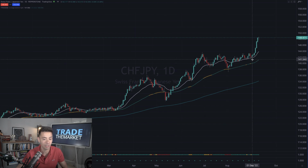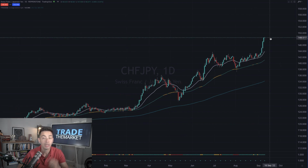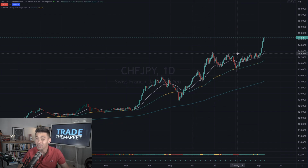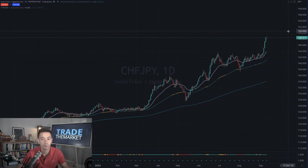Most of the markets, they look at things like this, and then they'll sit there and say, oh, okay, now it's going to turn around. And they try and fade the big momentum moves. And what happens is the momentum moves just keep going and going and going. Meanwhile, retail traders, rookie traders, are losing money here because they're trying to sell into this move, waiting for the turn. And the turn doesn't really happen that often. It's much better just to find the momentum and go with the momentum until you come to a significant level. And then obviously you can reassess the trade from there.